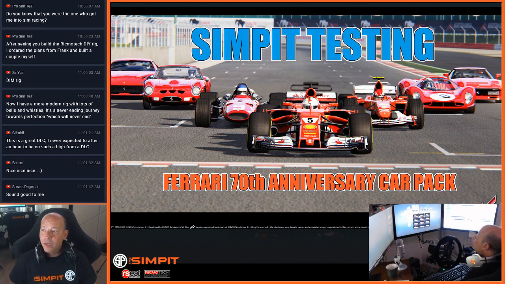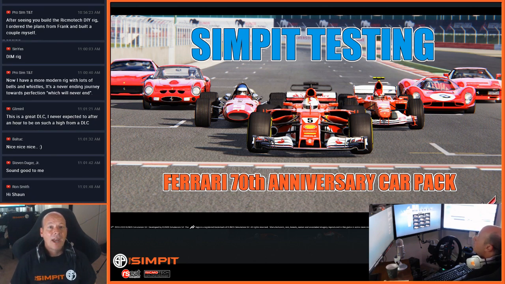So, we will do things a little differently today. I'm just going to show you the cars. There are 7 cars. It's $7.99 for the DLC, but if you're a Ferrari fan, this is like a must-have, and it actually includes a few of my all-time favorites. So I think a lot of people find it a cool car pack, one you kind of need to have.